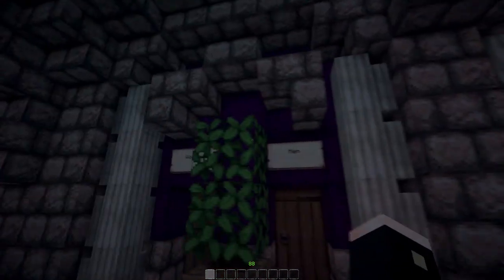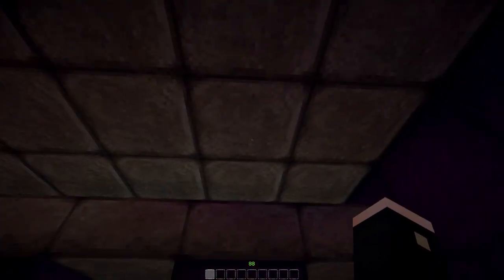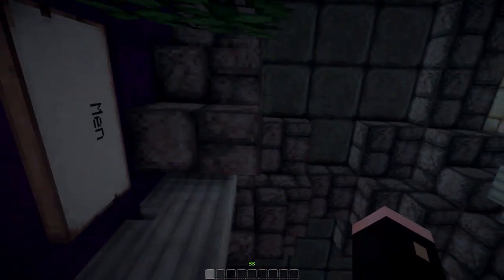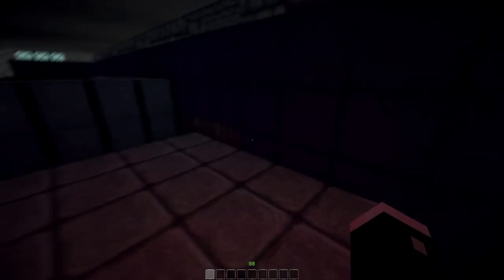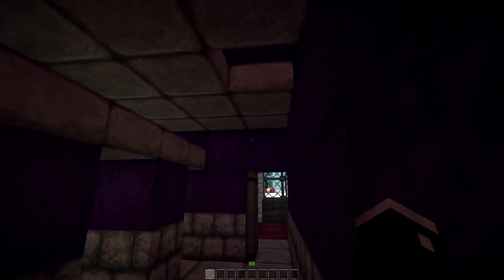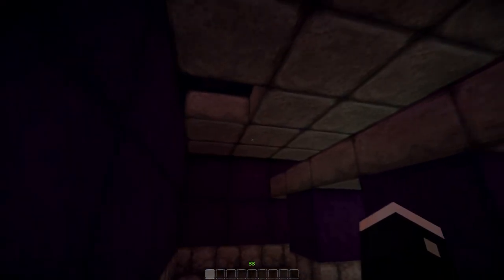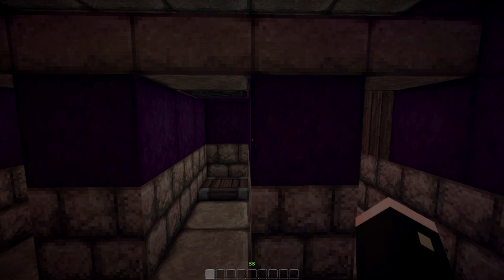Now, let's say these are toilets. Let's go in the men's toilet. This is a lot lower than the hallway, being such a derp. I have a lot of room above here, but that doesn't matter, because for a toilet it isn't a problem that the ceiling is lower, because you're going to sit on the toilet.